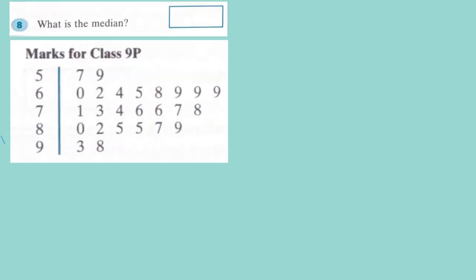I've just enlarged it here on the next screen, and there is a formula for doing this, but if you've forgotten what the formula is, you can do it by crossing out the first and the last numbers, because the median is the middle number, and crossing them from the front and the back, you'll get to the middle number.